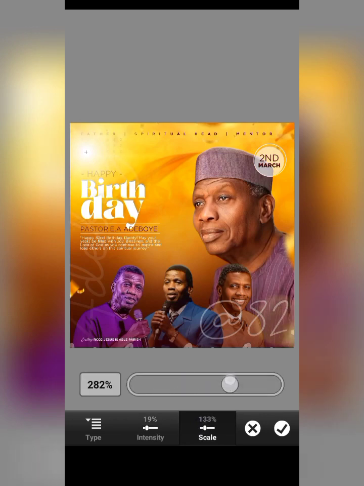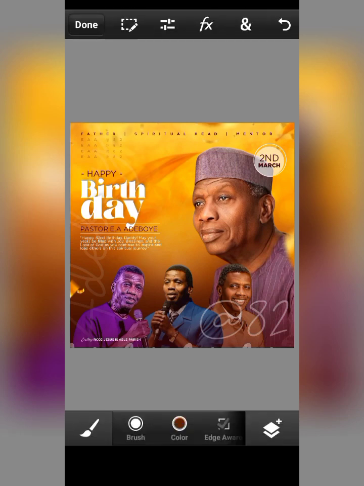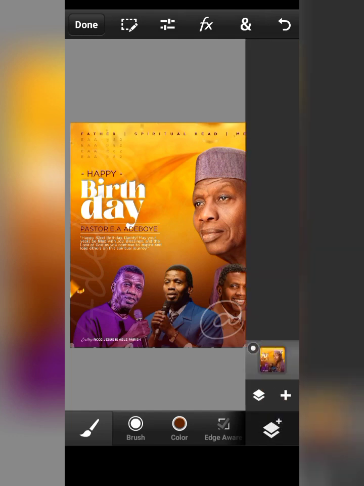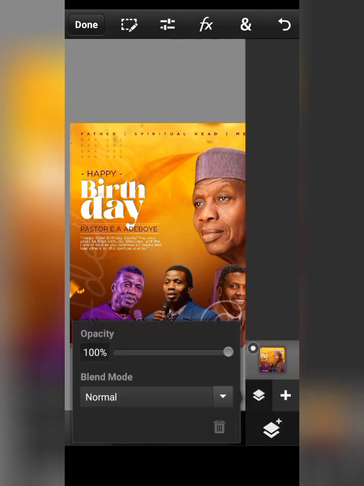So I can just say basically PSCc Touch on mobile phone helps you to add light flares to your design. This is basically everything I want to show you about this PSCc that I know. This is not all that this app is about, but this is basically what I want to show you on how PSCc works, how you can add light flares to your design and such other amazing stuff.